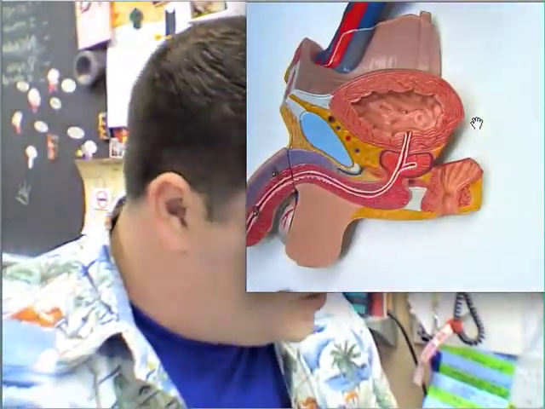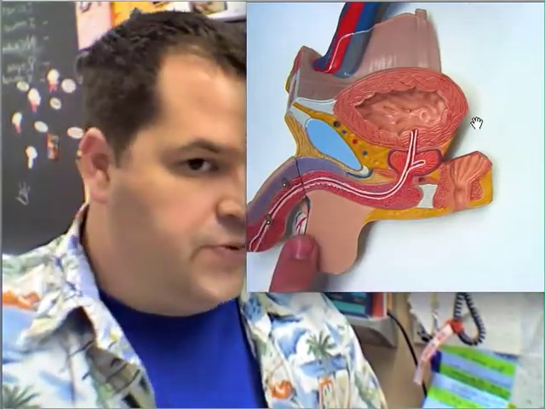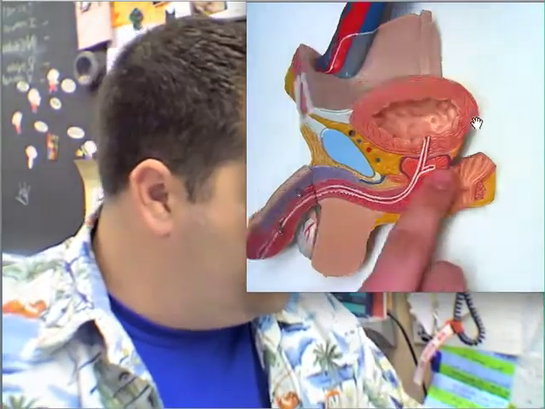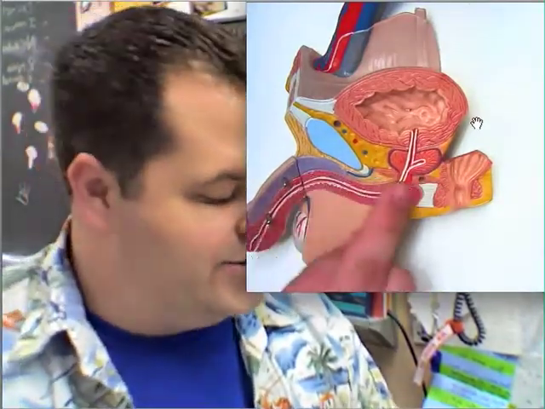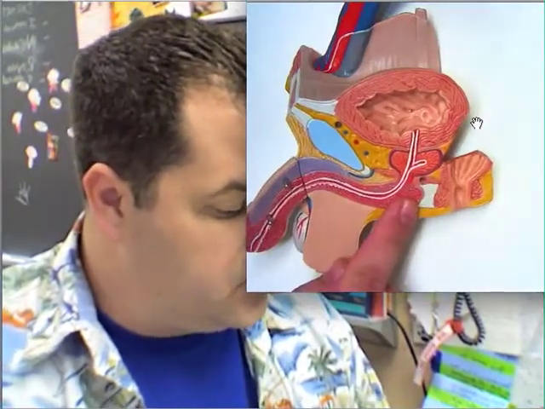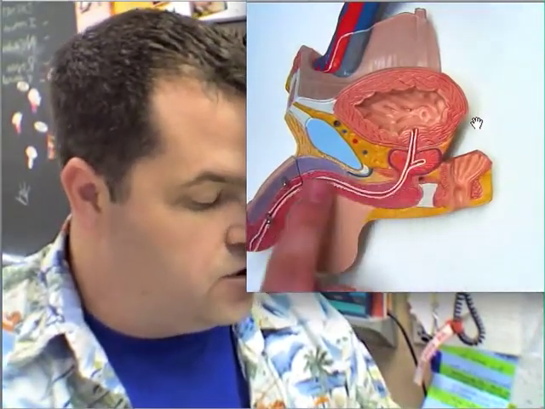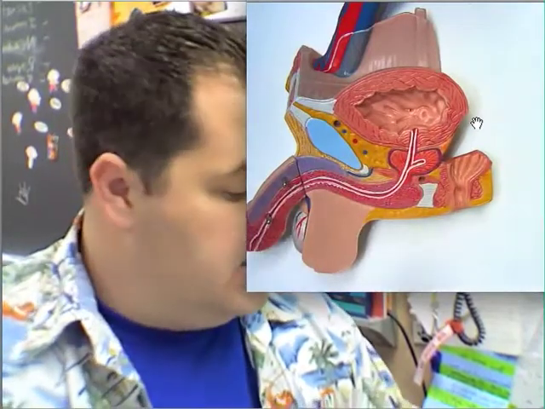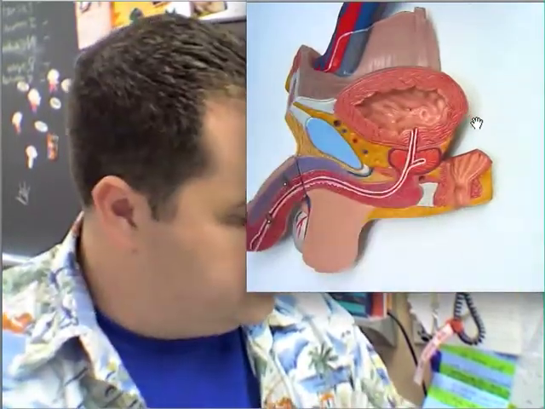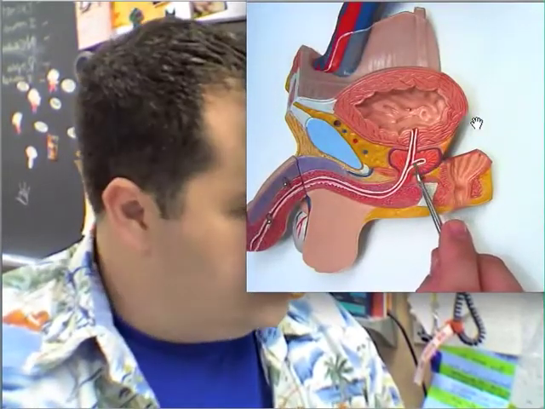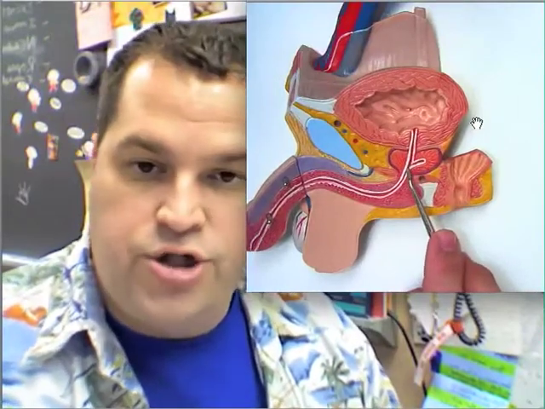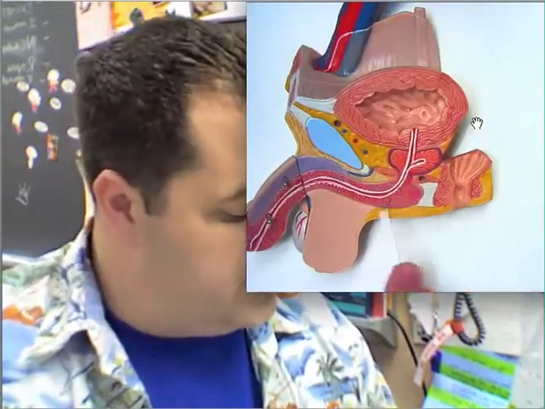Now, the testis is going to produce sperm. The sperm is going to go up, and it's going to enter through the vas deferens here. This structure is the prostate gland. We've got the bulbourethral gland here, and of course this continuous structure is the urethra. Okay, and of course it's at this point right here, let me use my probe so we can be very precise, at which the sperm and the urine will converge into the same vessel to leave the body out that way.